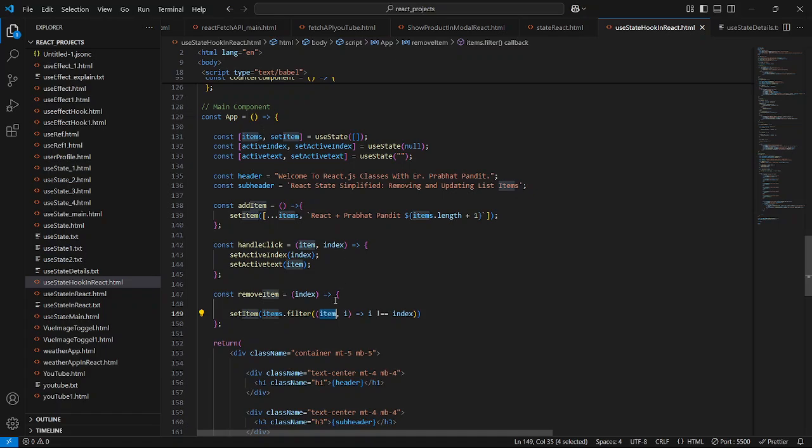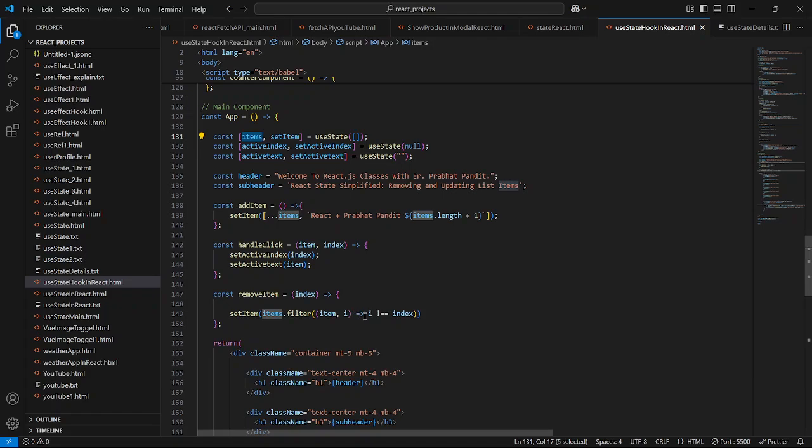And this i is going to represent the index of the particular element present inside this items state variable array.